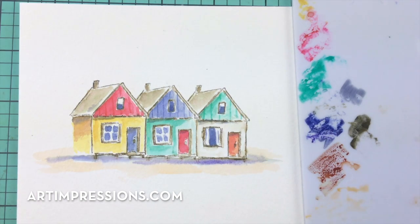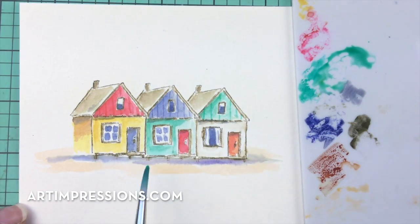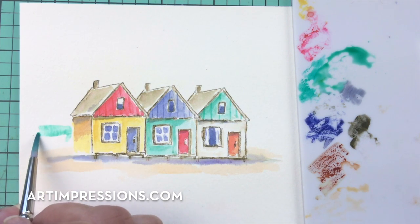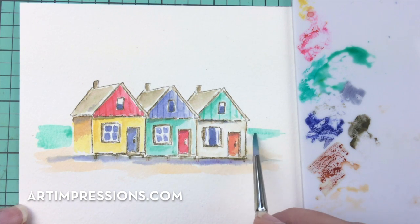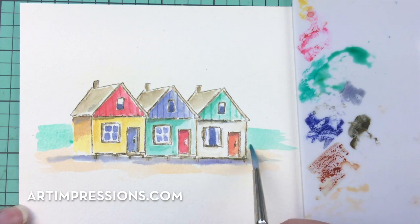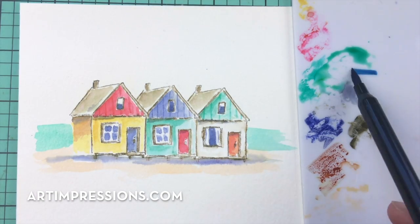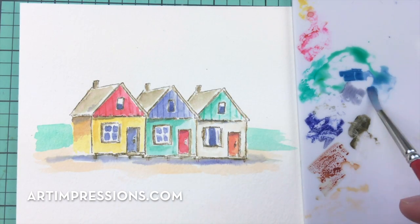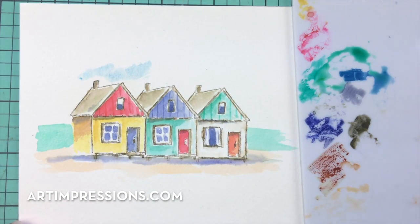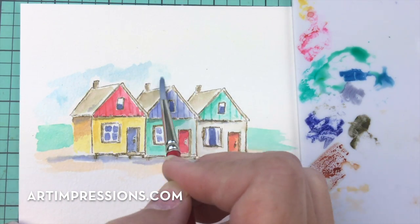Now let's brush in the water. I'm going to mix the tropical color with a little green — as a straight color it's a little bright, but mixing in some green gives a much truer color for tropical water. Make sure you have enough water on the brush and just brush this in behind the cabins, keeping your hand straight. We've got a little beach scene in the back! Now for the sky — we want a really warm sky. This is number 17, steel blue — add that bright blue sky with no clouds, just vibrant blue.